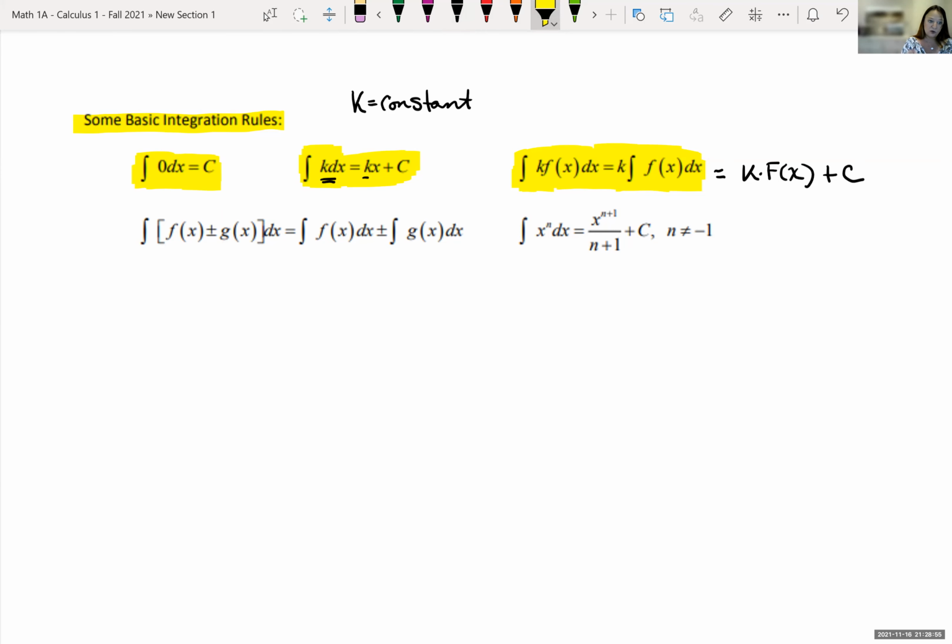If we have more than one term, we can think of it as adding different functions. And so if we take the antiderivative of more than one term, then we can think of it as taking the antiderivative of some function, the first term f of x plus or minus the second term, we'll call it g of x, dx. And this would be equal to the antiderivative of the first term, f of x dx, plus or minus the antiderivative of the second term, g of x.